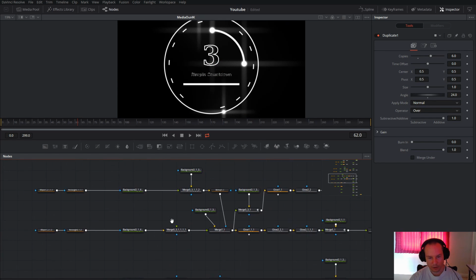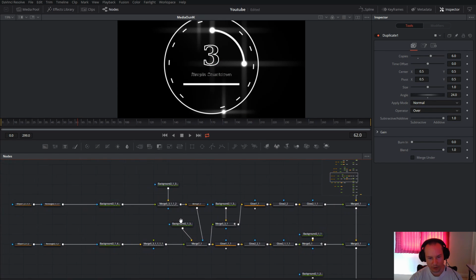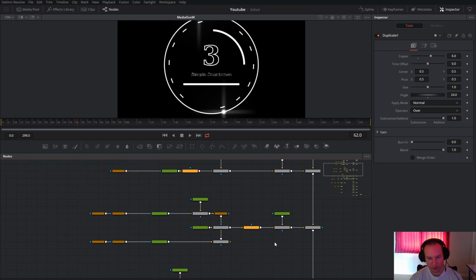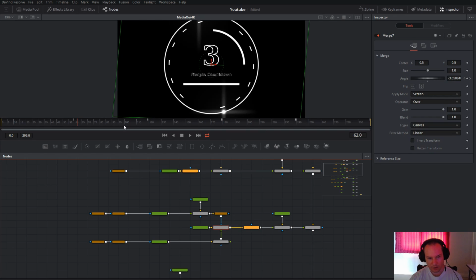And then here I have light. I will show you. First one is here and the second one is here, and it goes down with this line. And then the next one is this line. This line is animated here in this merge.